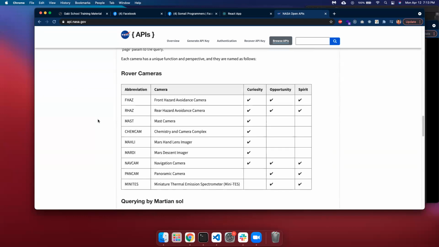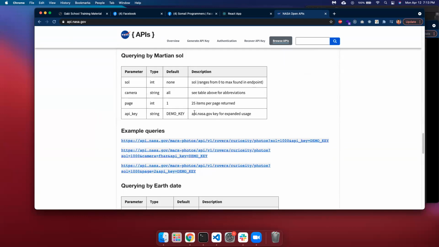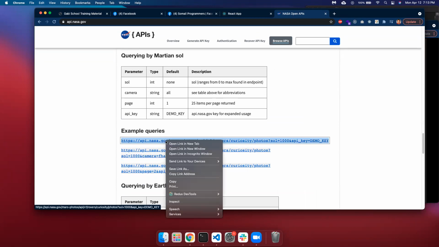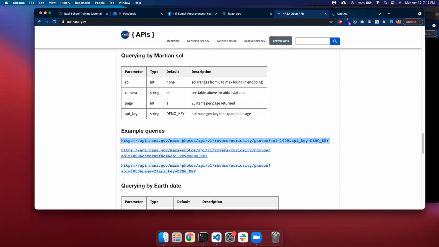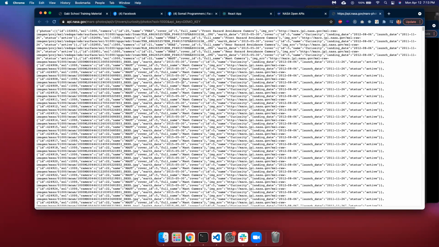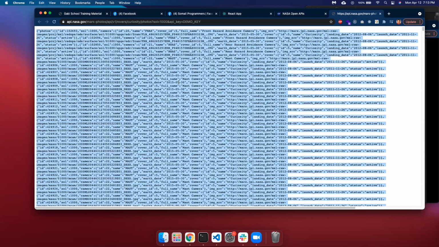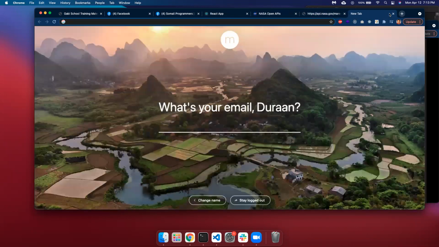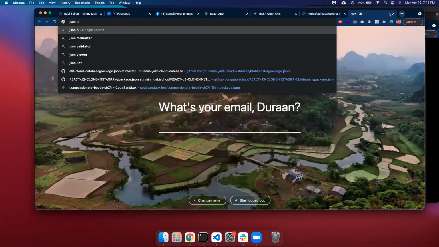So this one, what does it do? Shows photos. Okay, API example. Ooh, okay, shows a lot of stuff. Okay, JSON, created by, okay, something.